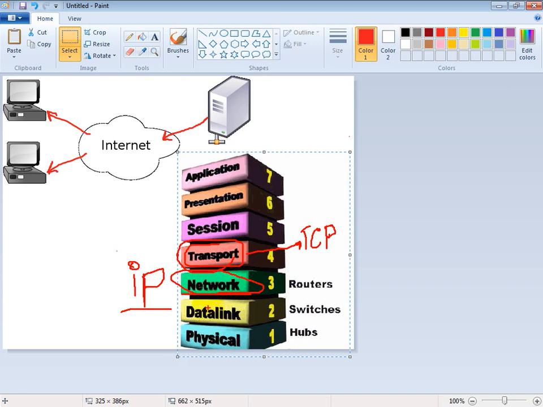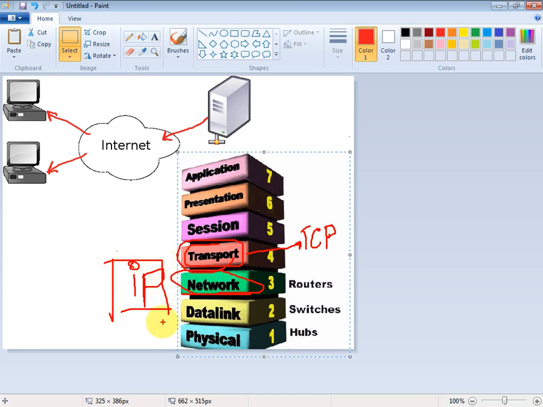TCP provides reliable, ordered delivery of a stream of bytes from a program on one computer to another program on another computer. TCP is the protocol that major internet applications such as the World Wide Web, email, remote administration, and file transfer rely on.